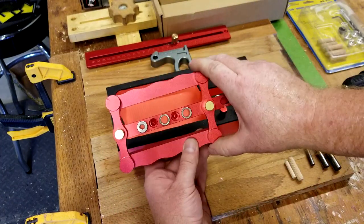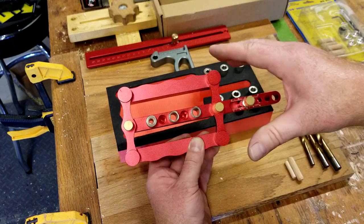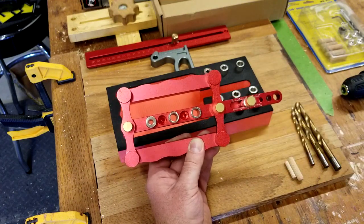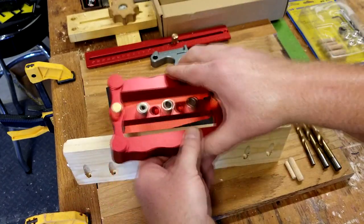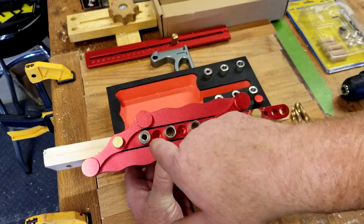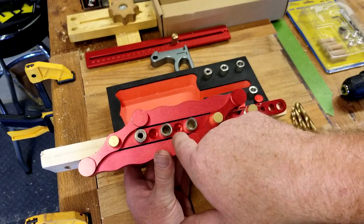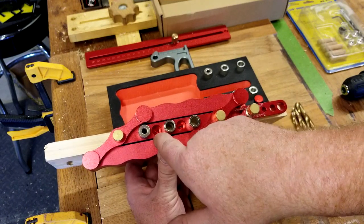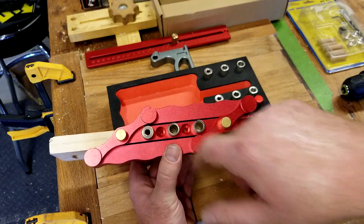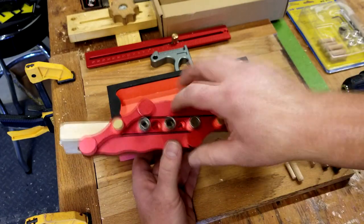The main point of this jig is to allow you to center a hole on the edge of a board without any measuring required. You grab a board, put this on here, close it — now you're perfectly centered to either drill your hole or draw a center line. There are two different size holes here for either a really fine pencil or even a standard pencil with a little bit thicker lead.